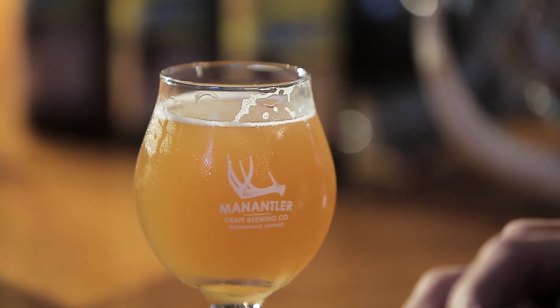But going back to your point about bitterness, I definitely think that is a big factor of when people think hoppy, they think the beer's going to be too bitter. I'm not going to enjoy it. But especially with this whole East Coast style that's really blown up in Ontario the last few years, you get all of the hop flavors that you want, and then the bitterness on the back end is cut right out. Right. And people more and more are starting to take a little sip of it, realize, yes, this is something I can drink, and then they're starting to open up their palates a little bit. Yeah, that's how you reel them in.